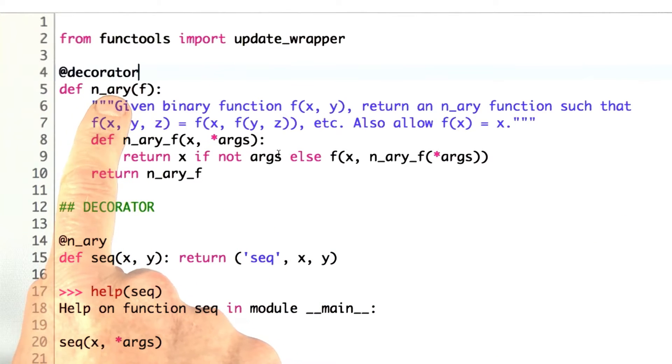This is starting to get a little bit confusing because here we're trying to define decorator, and decorator is a decorator. Have we gone too far into recursion? Is that going to bottom out? Let's draw some pictures and try to make sense of it.